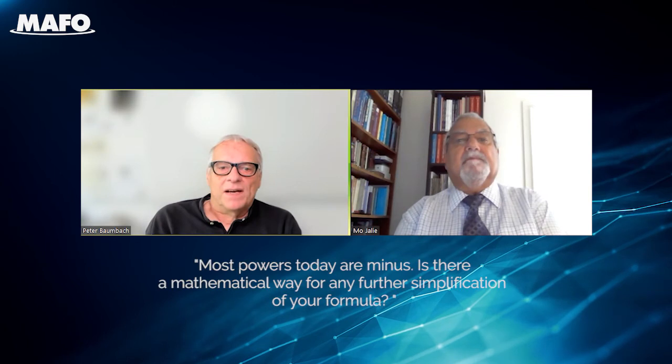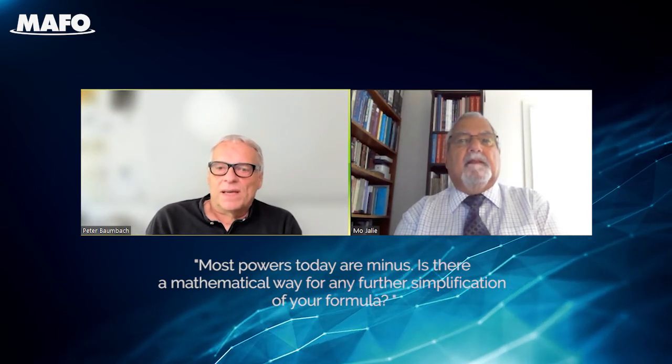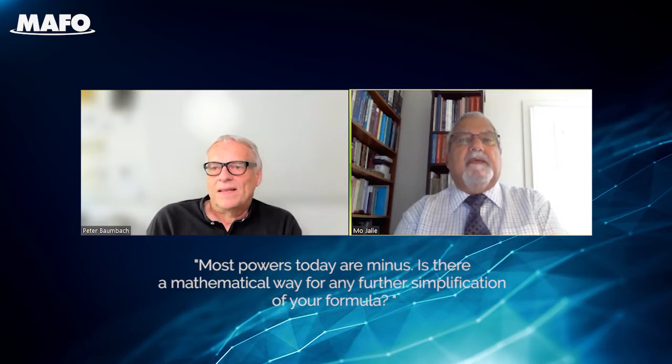Mo, I have another question. Most powers today are minus powers. And is there still some mathematical leeway for any further simplification of your formula for this range of powers? For minus only? Do you mean for surfacing the back curve, or do you mean the whole lens is minus? My question is, is it possible to further simplify this formula if the thickness doesn't play a significant role? If the thickness doesn't play a significant role, then the power is simply the sum of the two surface powers.